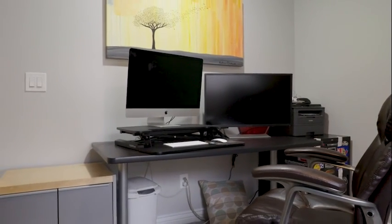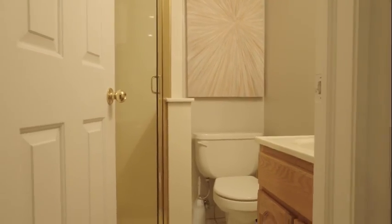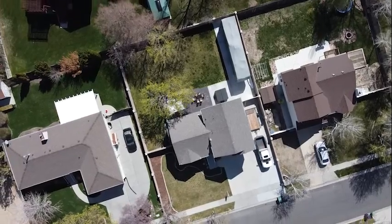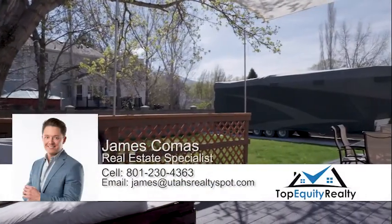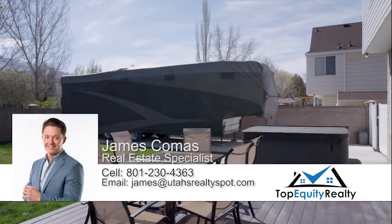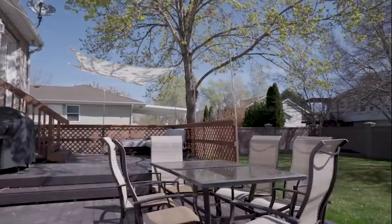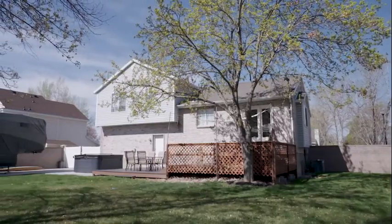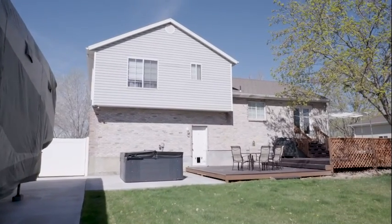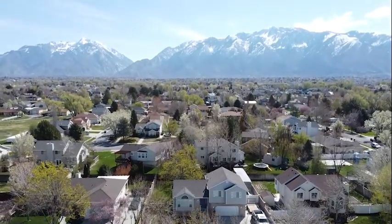Yeah, without a doubt. And one thing that shines about this area is it's a very quiet neighborhood. It's something where the kids can go out, they can play outside, play out front. There's not any major roads. It's really nice, it's tucked back there. Yeah, look at the backyard. This is stunning. And this is what you can't get from new construction right now. I mean, you'd have to get $1 million homes to get a backyard of this size. And they've got that deck and those big, huge mature trees and a place where you can enjoy the evening. Yeah, for sure. And speaking of those trees, the current owner told me that there's shade in the backyard and the front yard the entire time.